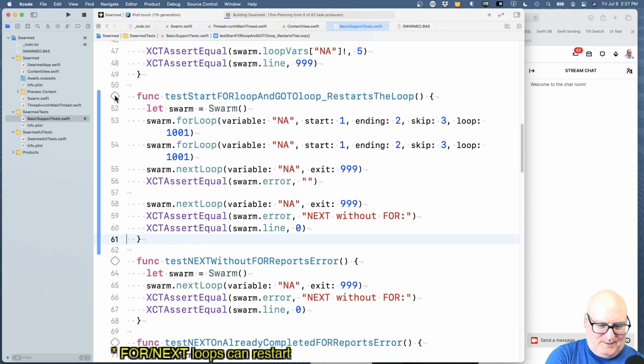I probably should run them all, but we'll get there. Okay. And I'm really bad on these small commits. I should have committed the rename there.